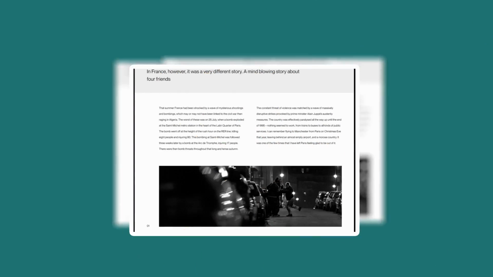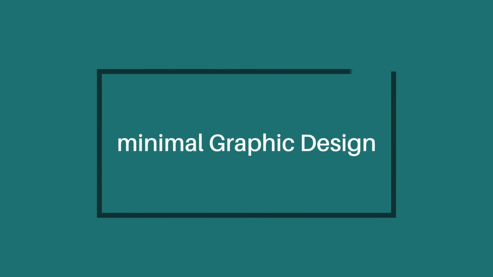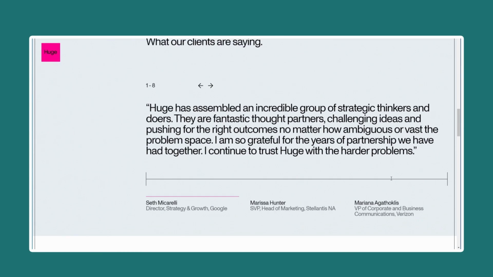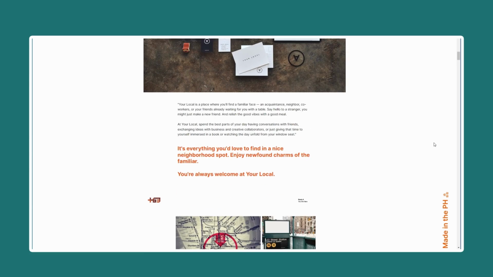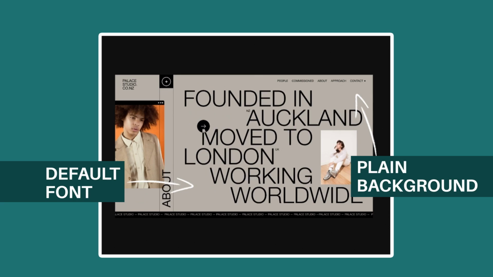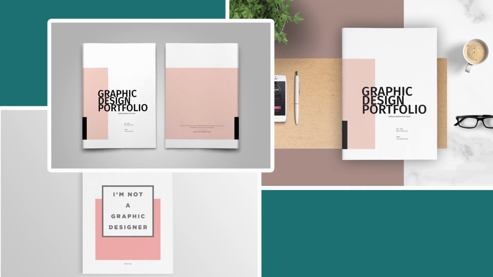So the first key hallmark of brutalism in graphic design is being minimal. However, be careful not to confuse this with typical minimal graphic design. For example, a minimalist website will still pay attention to things like a good color scheme, a well thought out typography choice, but a brutalist website might not give much importance to these considerations and just use a plain white background matched with a default font such as Times New Roman. Minimalism is refined and almost intentionally pretty, but brutalism is minimal in a raw, somewhat inconsiderate kind of way.